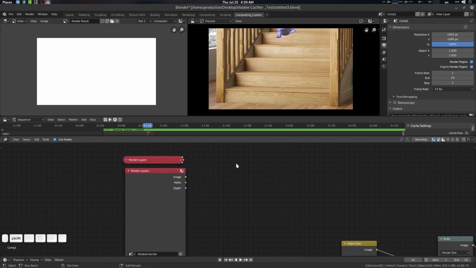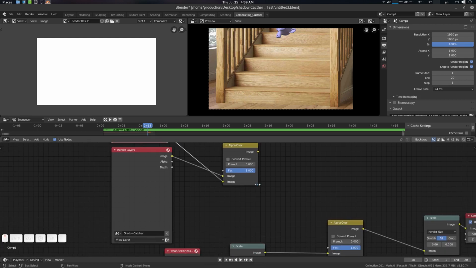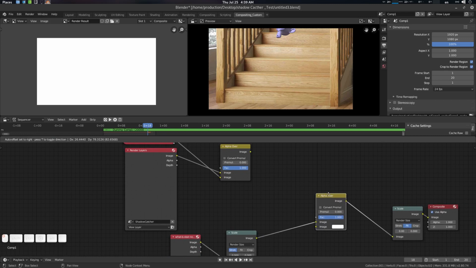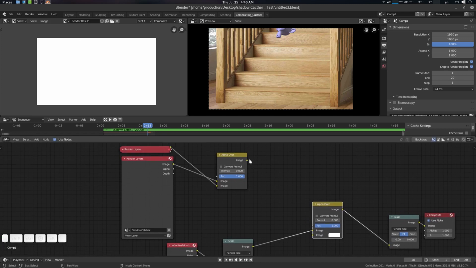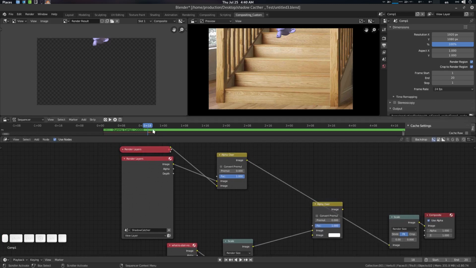Okay, so let's use an alpha over. Shadow will be down, monkey will be on top, and this guy, if you want to see what is happening here, we can see it here.